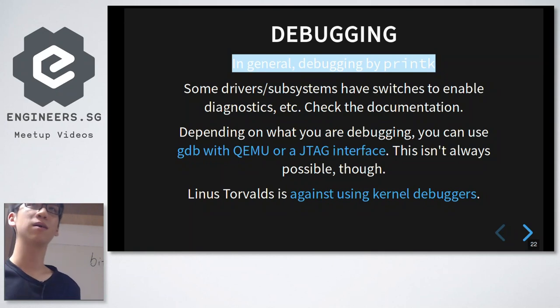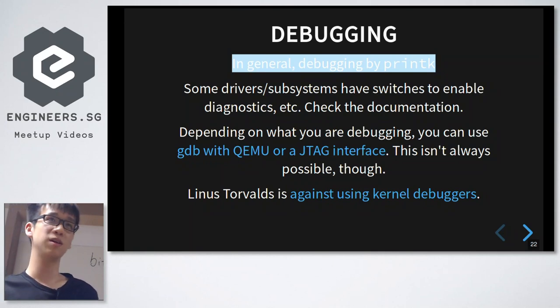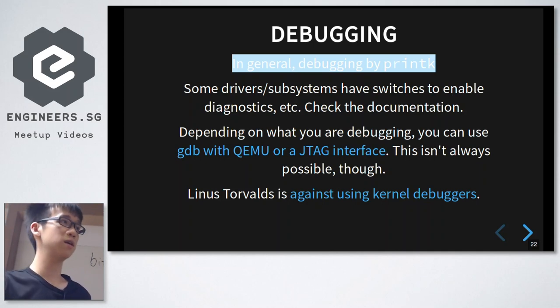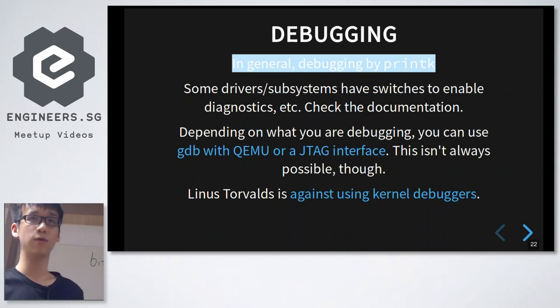So when you encounter a bug, one of the first things you should do is maybe just email the mailing list, because the people who work on the subsystem every day will be looking at it. You just send a message saying, oh, I have this bug, I'm trying to debug it. They will give you pointers, because they are more than willing to help if you're trying to fix something. They give you ideas like, maybe you can enable this for diagnostics, and look at this, and so on.